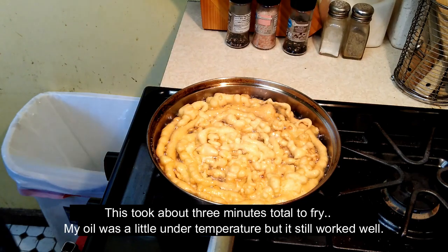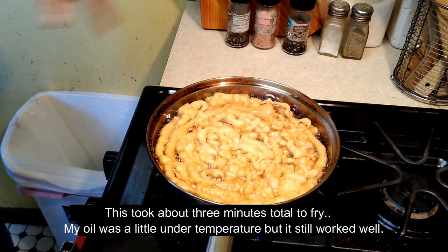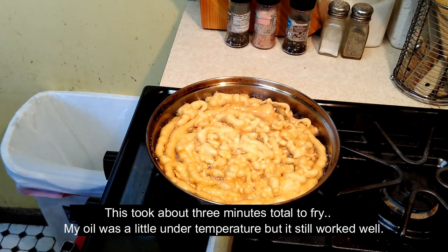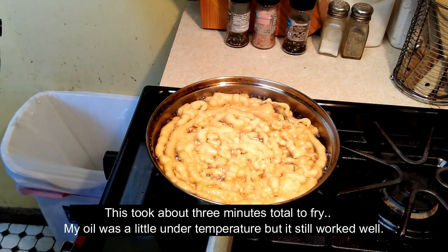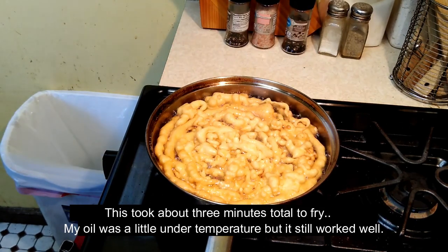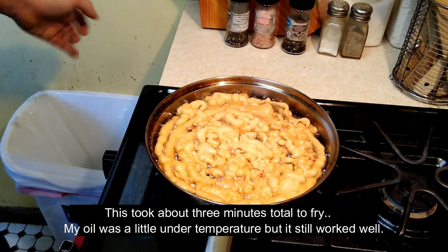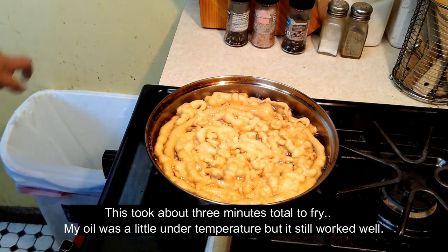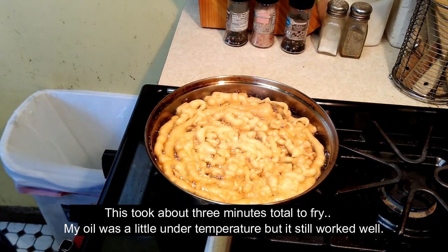And like I said, you can use a deep fryer set about 350, 375. You just won't get the nice round shape that I was going for. So yeah, it was a little bit low, but we're still going to be good. Now, if your temperature is low, you're going to notice your funnel cake is going to come out a little greasier than you're hoping. If you can hit that range between 350 and 375, you're going to get a perfect funnel cake. This one, I would gather that my temperature was probably not quite hot enough.